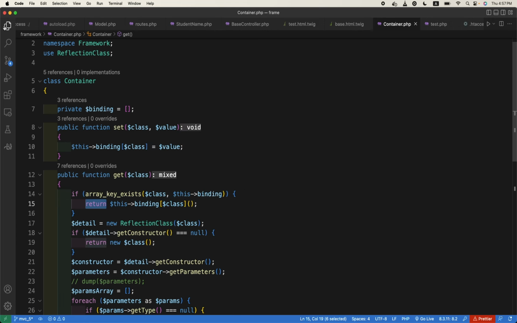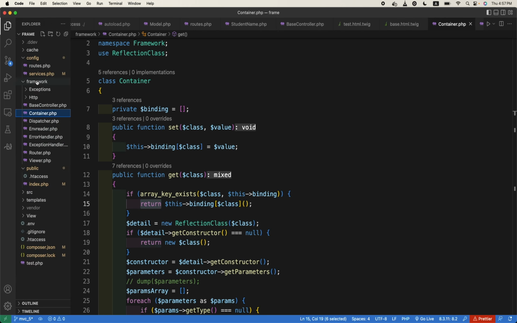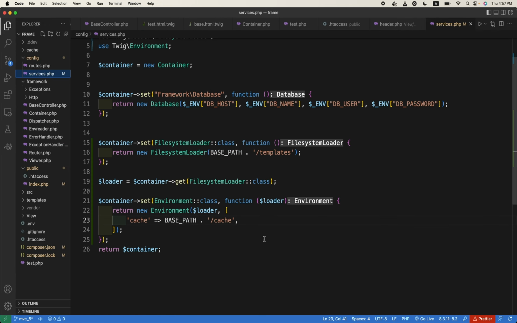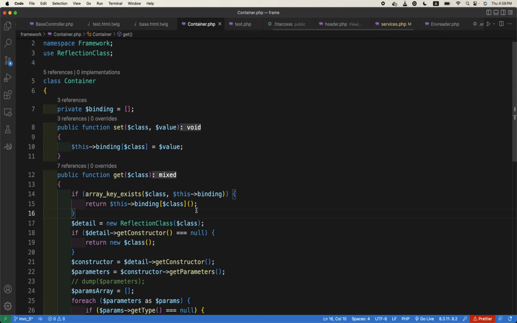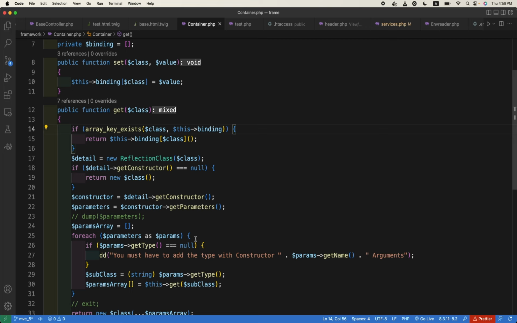Actually we have passed, if I go back to the services.php code we have written, you can see the anonymous function is being passed for the Twig, and it is being passed the loader object, which is the object of this file system loader. But here in container.php line 15, if you can see, we are not passing that loader here. Got it? This is exactly the same thing which we did for the params of reflection method. There is reflection function also. Okay, so let's quickly do that.